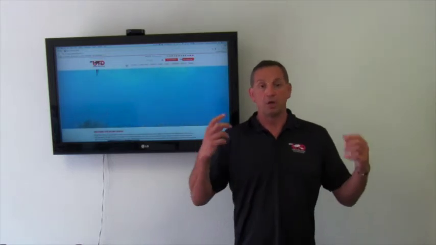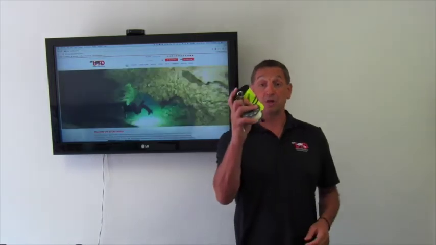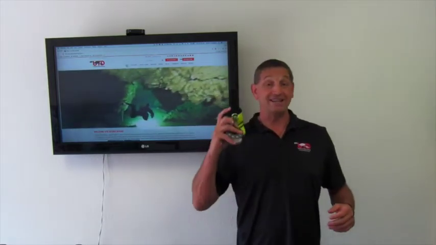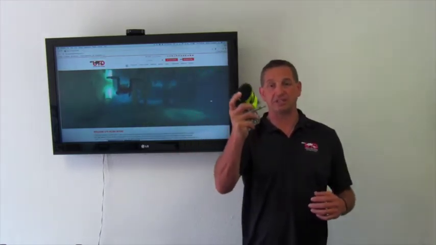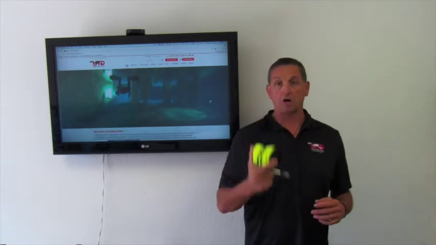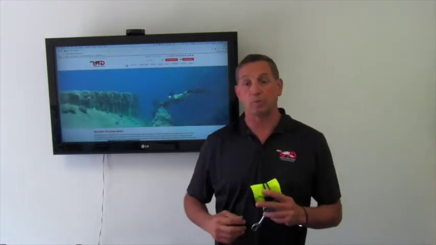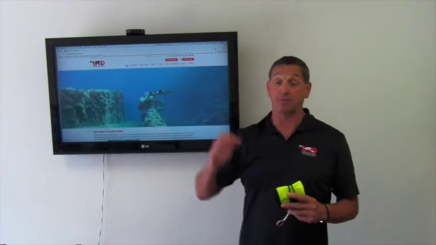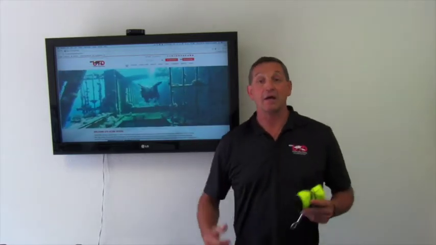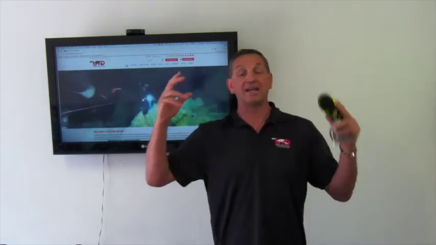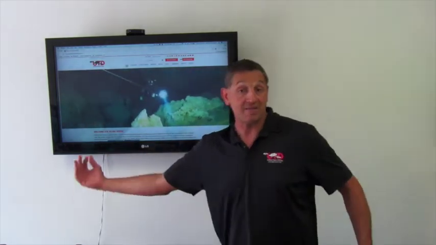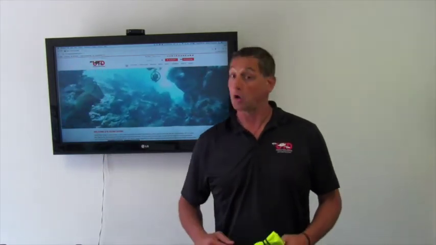For example, one of the things that has been forgotten out of the open water class is deploying an SMB, a surface marker buoy. I would say 99% of open water classes taught out there do not teach this basic piece of safety equipment. You need to carry it. When you need to ascend and you don't want a haircut from a boat, say you're out in Catalina in the dive park and accidentally swim outside it, now you start ascending with no surface marker buoy, and the boat comes right over you and gives you a nice haircut. That's actually happened here in California quite a lot.